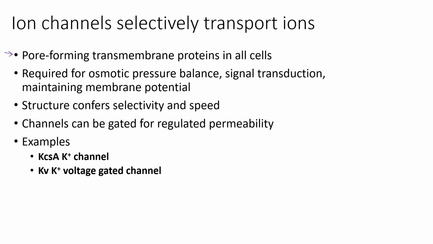So now let's think about how their function can be affected by their structure. So the structures of these ion channels help to make them both very selective and very fast at moving the particular ions that they're transporting. And in addition to that, these channels have the potential of being gated, meaning that they are sometimes open and sometimes closed, and they can be gated by different characteristics. And so we're going to look at two different examples of ion channels. First, we'll look at the KcsA potassium channel, and then we'll also look at another potassium channel called the KB potassium channel, but this one is a voltage-gated channel, and so this channel is regulated by the voltage, the membrane potential. So let's take a look at how these channels work.